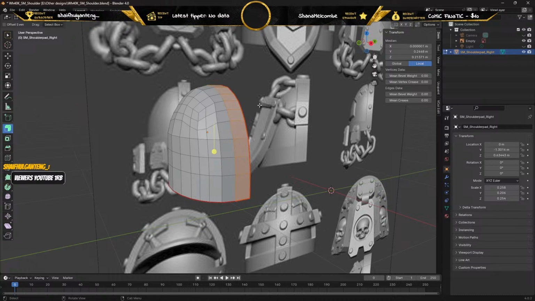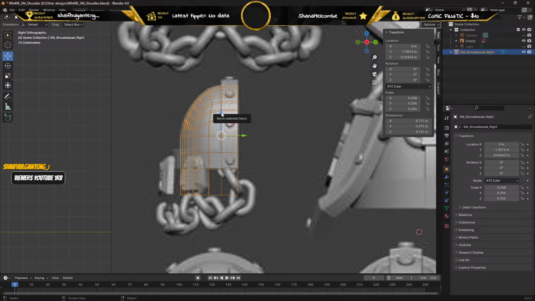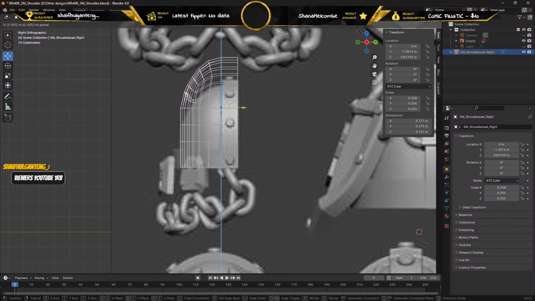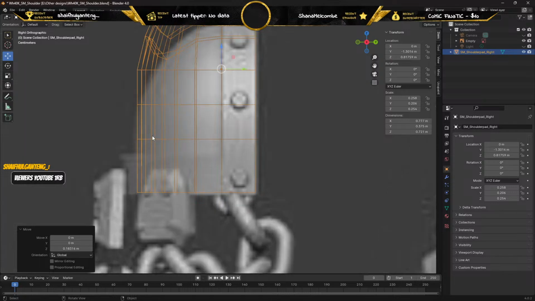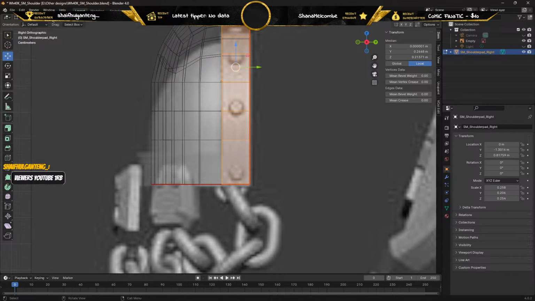So, solve that problem. Hit 1. Go back to wireframe. I'm going to go to the move tool and move this up some. Oops, no, let's go to model. I'm going to move this up about there. Okay, and what I'm going to do is go to edges. So let's hit Tab, go to edges.